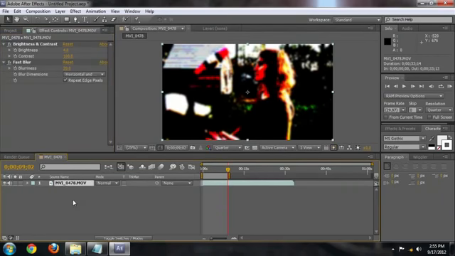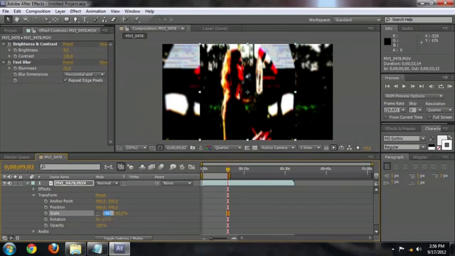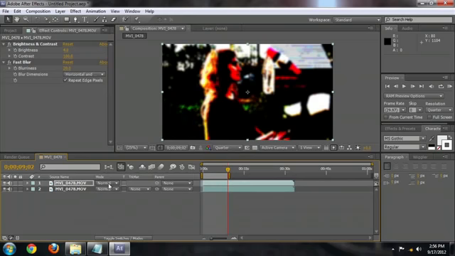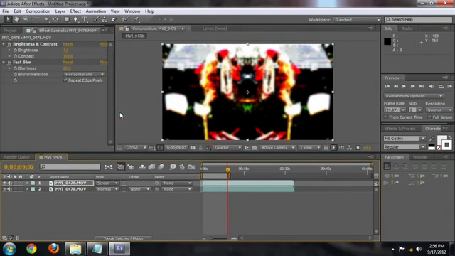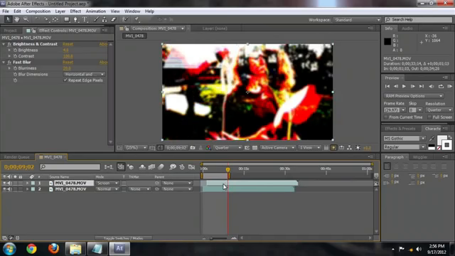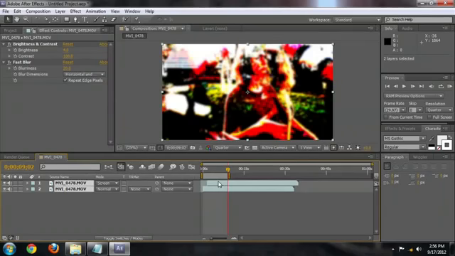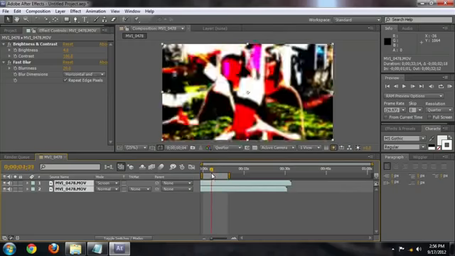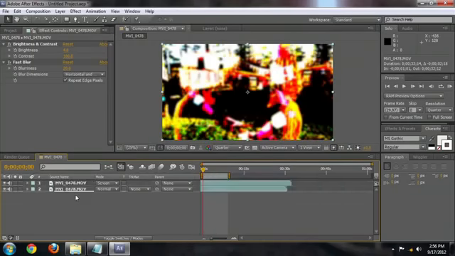Now we're going to duplicate the footage. And underneath its scale property here, uncheck Constrain Proportions. And we're going to actually enter in -100. And that will flip our image completely around. We'll select the transfer mode Screen, and we're going to offset it a little bit from the other motion so that it looks a little bit different, so it's not completely mirrored. So we'll bring both of those back to the beginning of the composition, and we've got just some really random motion going on here. And I can also darken this down a little bit later.